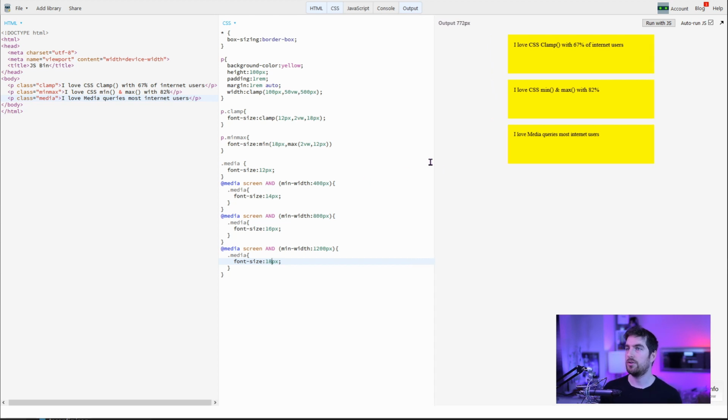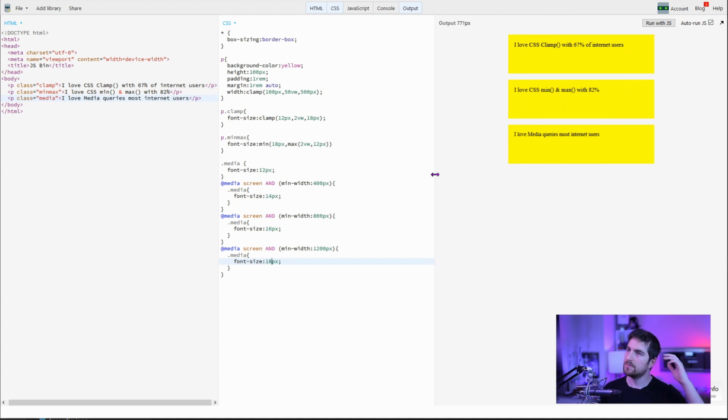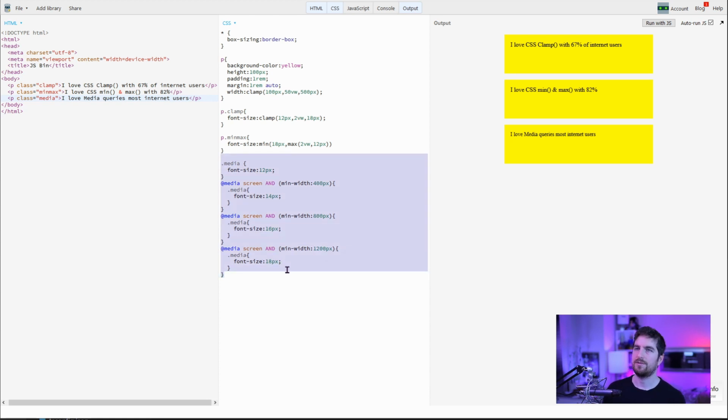But I'm going to show you how you can have exactly the same behavior with media queries, because yeah, it is way more verbose to write in code, and it might be complicated. And if you go into a super huge project, having those media queries and stuff might be difficult.